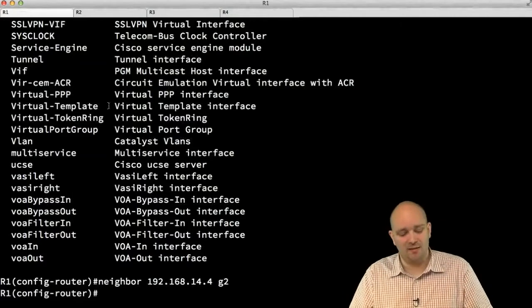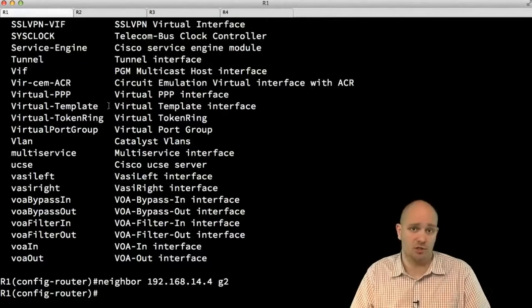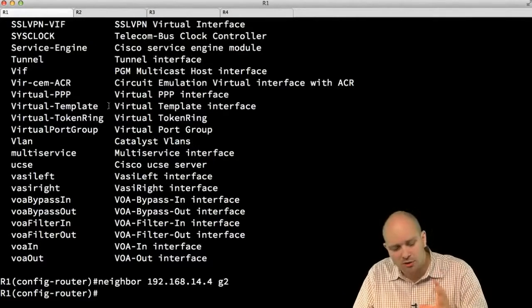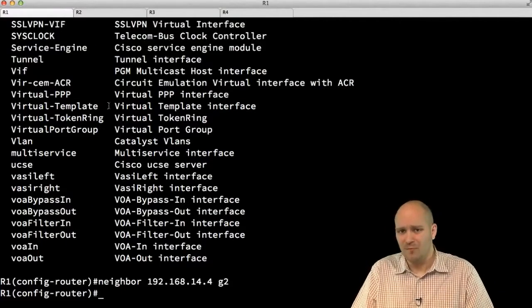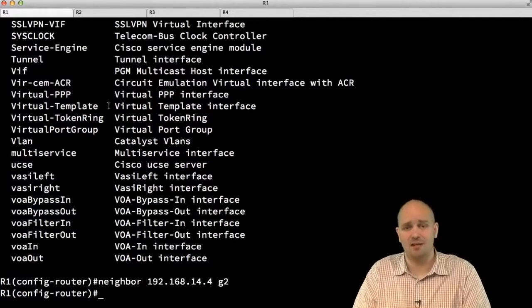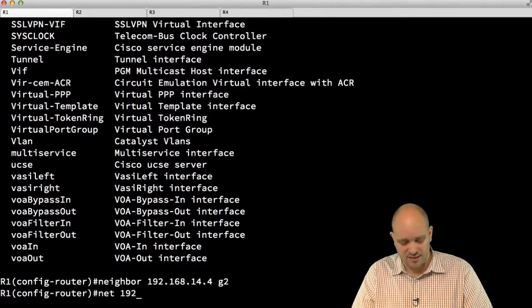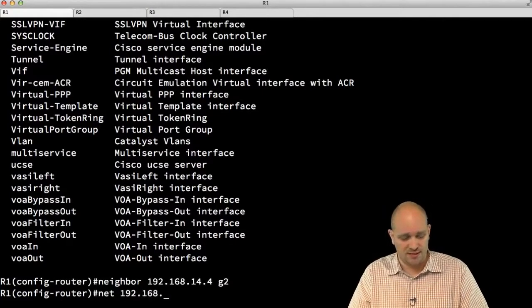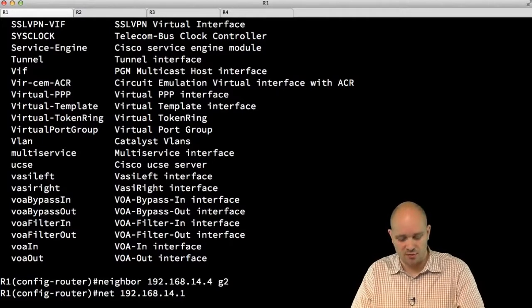I'm not getting anything because I still need to make this interface operational in EIGRP. So it's not enough to just say, okay, I'm going to have that particular neighbor active and I'm going to be sending unicast hellos to that neighbor, but I also need to use the network statement. So I'm going to say network 192.168.14.0. And actually, let's do it this way.